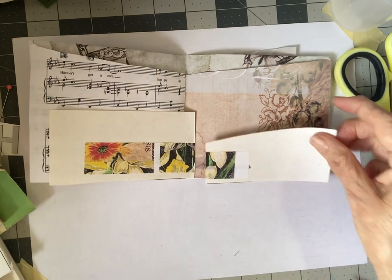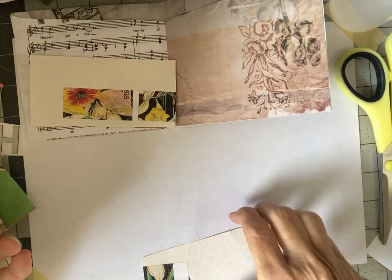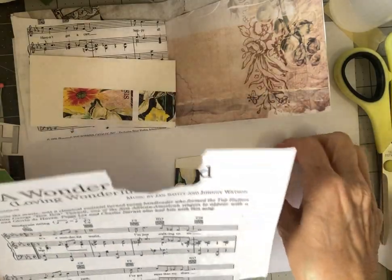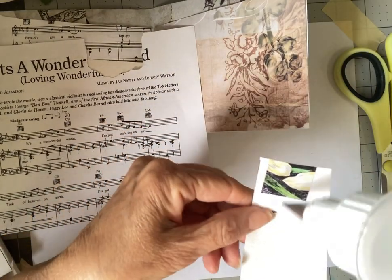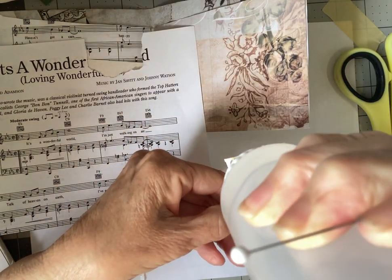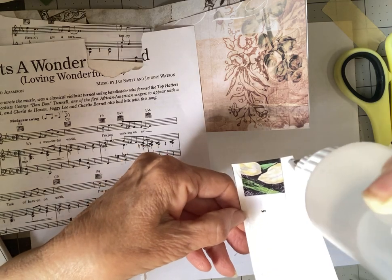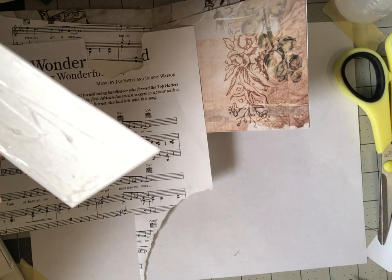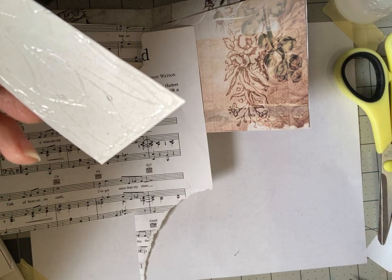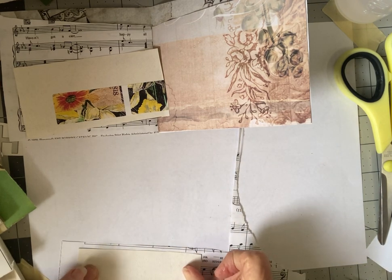Okay, I'm going to decorate this, and I'm just going to collage on these. The one that's going to go over on the right, I'm going to put some music paper down. To me, this will help balance the two sides together. I'm going to put these two labels on to cover up something that I didn't like, the label and names from one of the kits that I bought from someone other than Paulette.